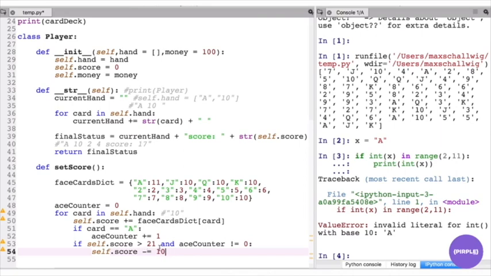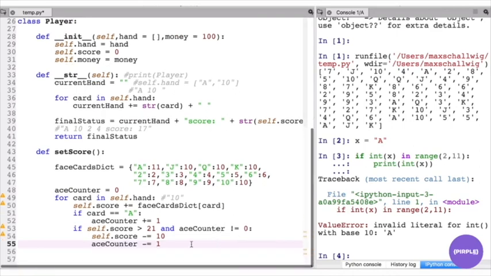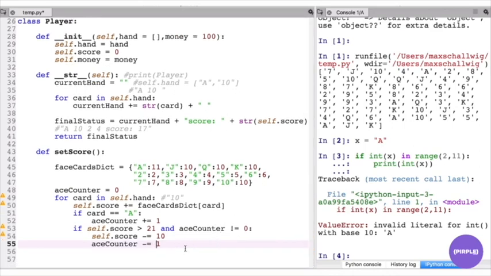So what we're going to need to do also is take 1 off of our ace counter so that we don't reuse the aces that we have to just give us whatever score we like. So this is one of the versions that we could maybe use to implement to check for aces. Of course, there are many others. This dictionary solution is also just something that's a little bit straightforward, that's going to be easier to understand. But we can also change that, and we can do it a lot more intricate.